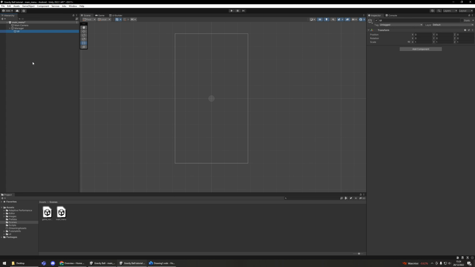But like I said, I chose this time to create with UI Toolkit. This is, by the way, the first game I'm creating with UI Toolkit.